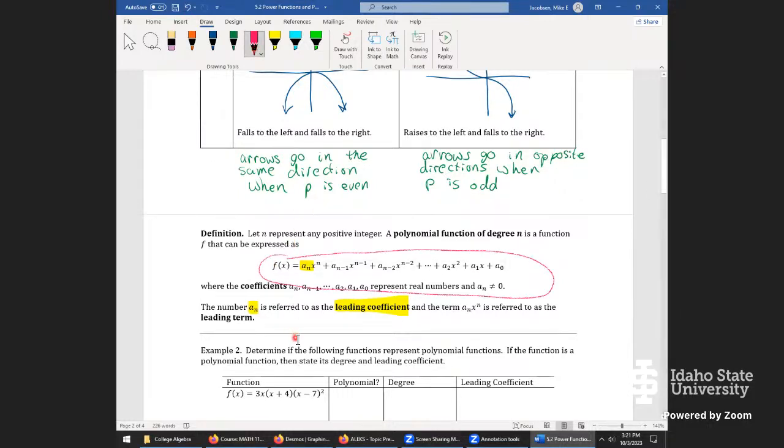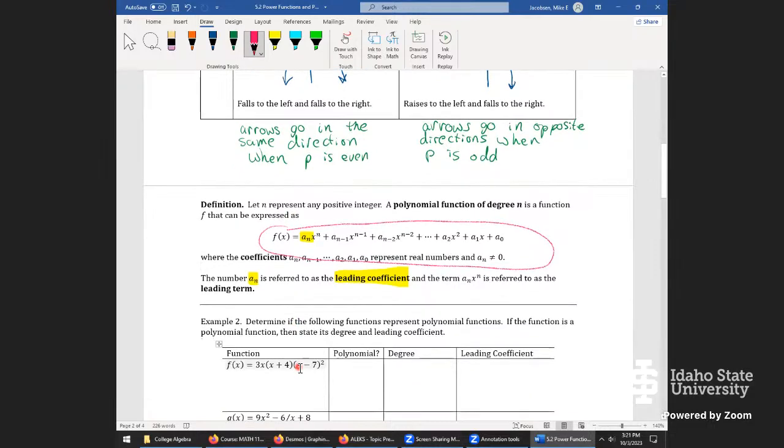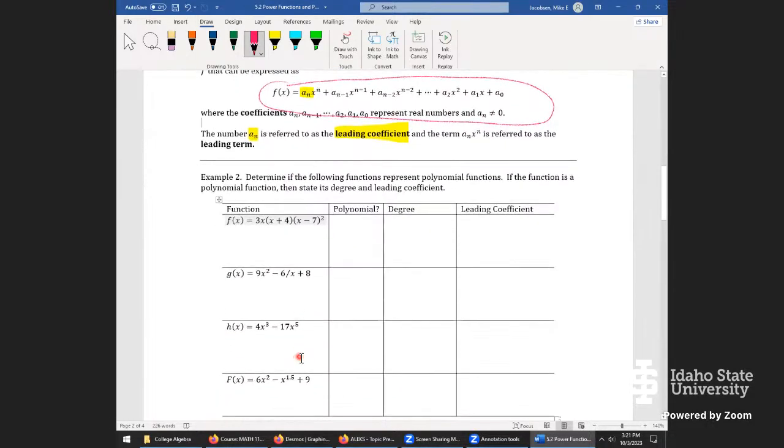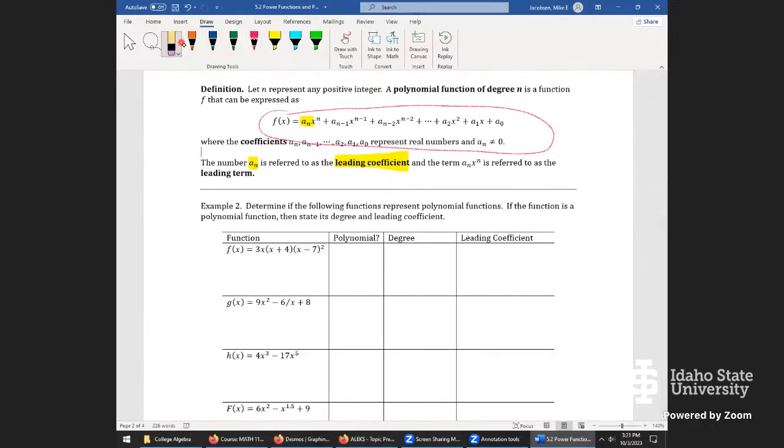an exercise right away to see, are we looking at a polynomial or not? So that's the purpose of this table down below. I have several functions, looks like 4 of them altogether. And our goal is to decide, do we really have a polynomial function? If we do, we'll be able to state its degree and its leading coefficient. If not, we'll just leave these portions blank.